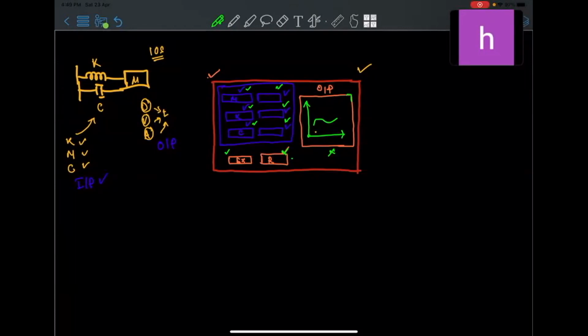Now coming to how the backend will look. This is the front end, and the front end will look like this. The first step in the backend is that we need to tag individual buttons. Suppose I give some value to mass, the spring will have some value, that is k, and the damper will have some value.